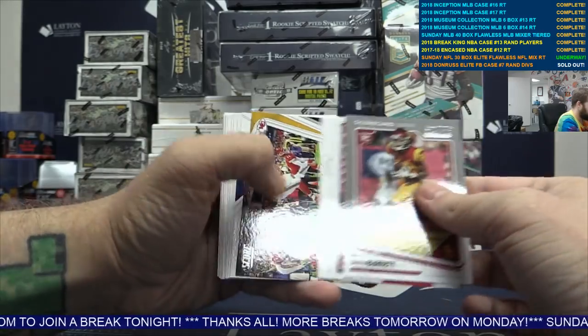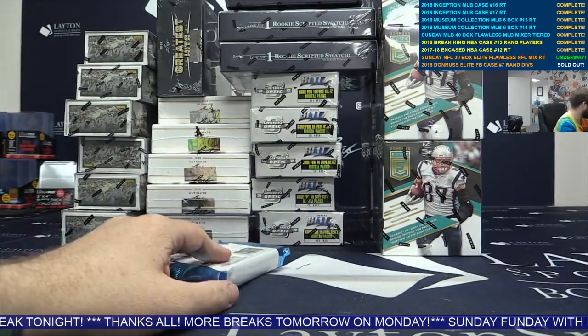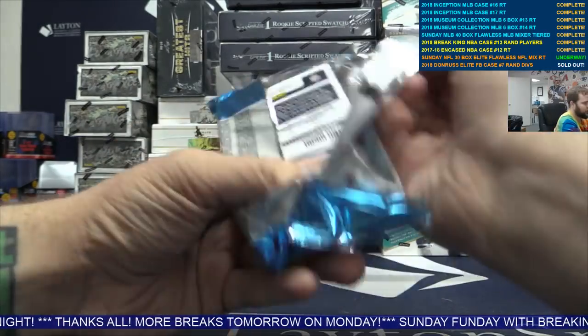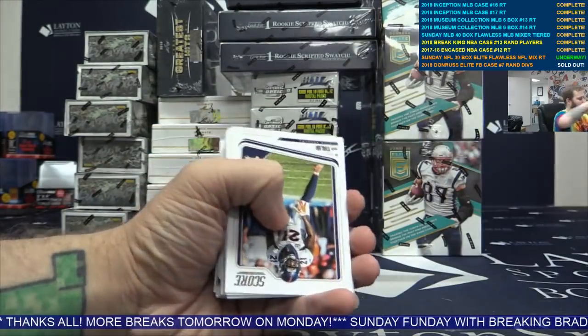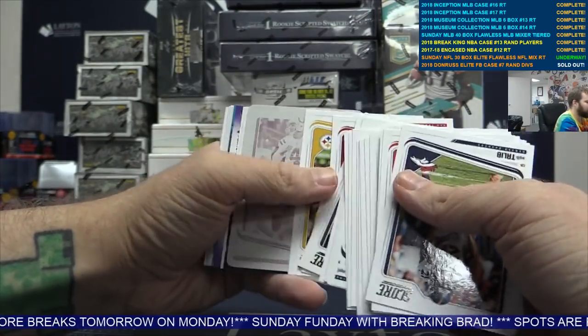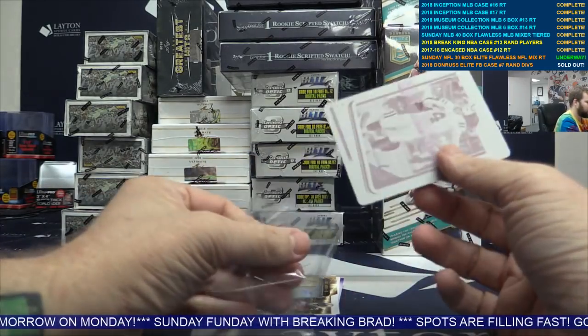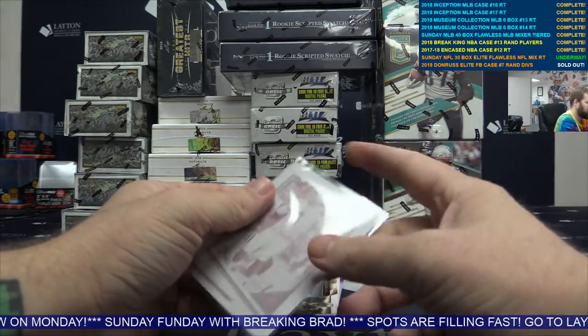Deontay Burnett insert. My friend had like 1,000 of them. Lead ticks. That's why. Oh, okay. So we had like a whole bunch of them around the house. One of one printing plate. Not bad. Adam Vinatieri. Colts. There you go, Mr. Clutchmaster.